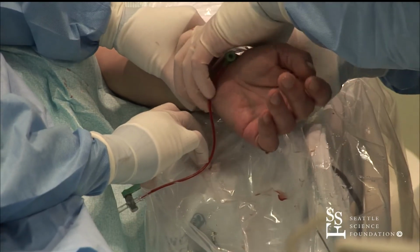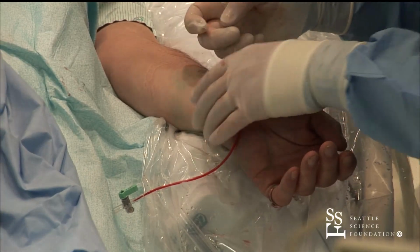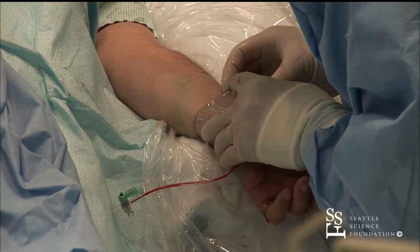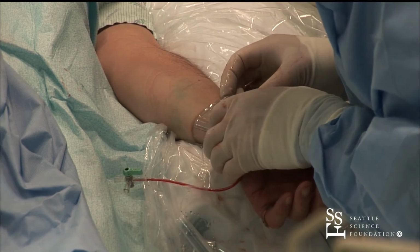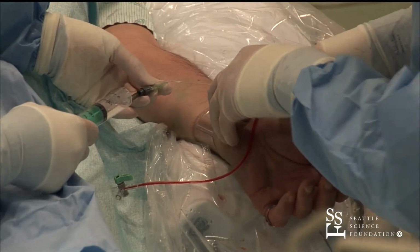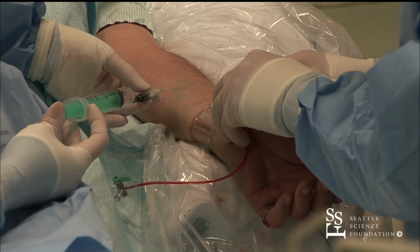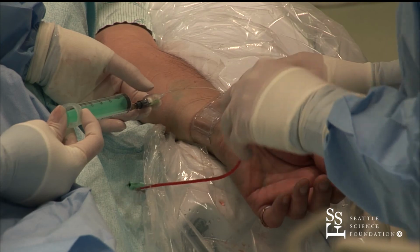So what we're going to do is basically put this on, not real tight, but just snug, so that it's not going to move around. Okay, and then there's a bladder inside here that's an air bladder, basically. And get that up there where we want it. Okay. And then Laura's going to, I think it works easier if it's a two-person operation, so she's going to put 13 cc's of air in the band. Okay, and then I'm going to pull the sheath.